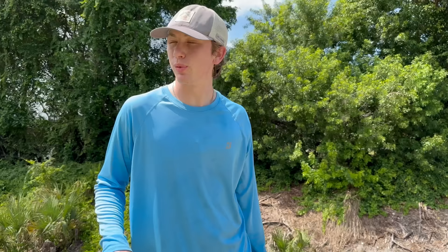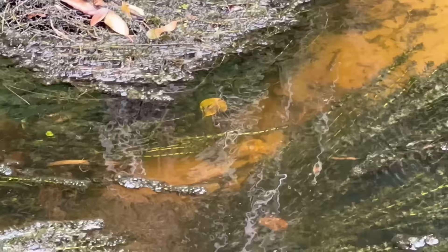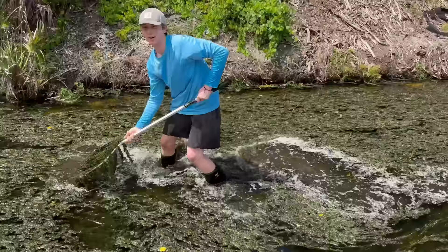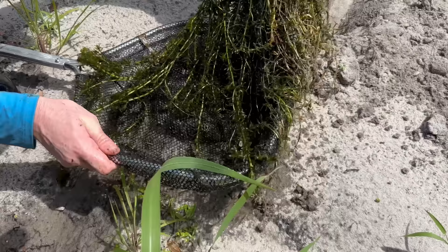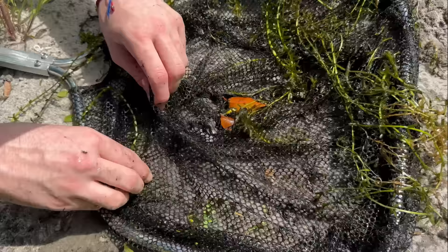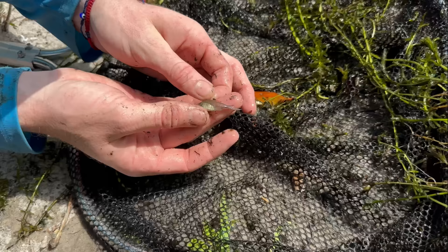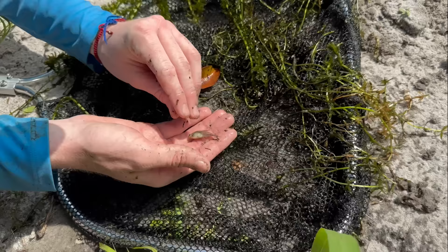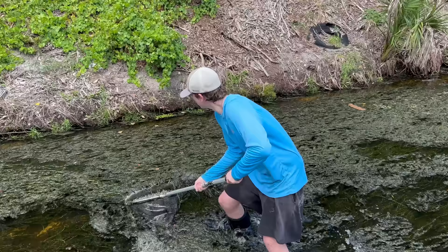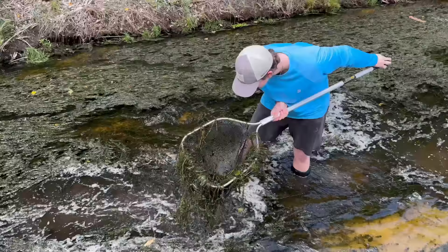We walked a little bit and came across a really cool area in the creek — a little stream that could be a tetra hot spot. I do see a lot of fish right here. They spooked into the weeds but — yes! That's a tetra for sure. I don't know what kind it is, but it's really pretty. Look at the stripe down its back — it's got like a pink to it almost. There's two of them! We got two tetras. Let me know in the comments if you guys know what kind those are.